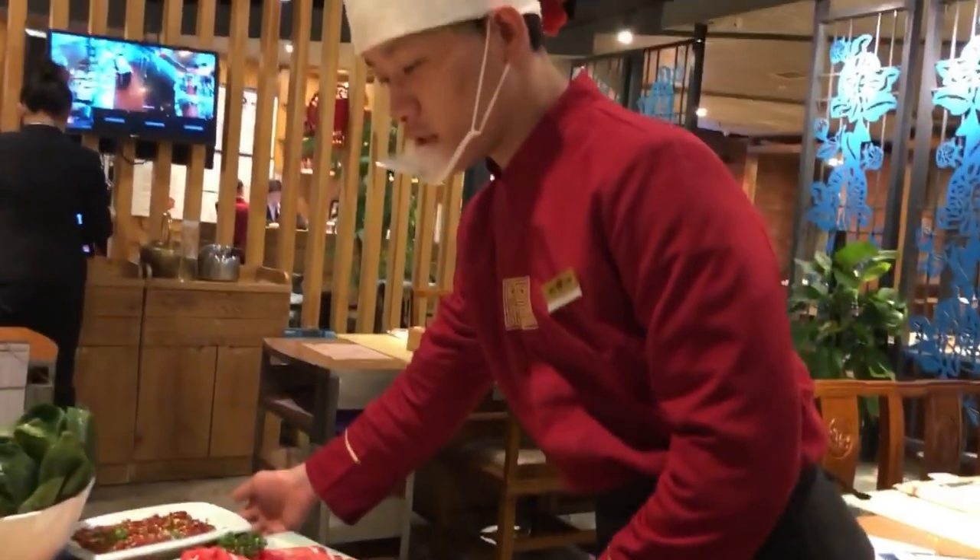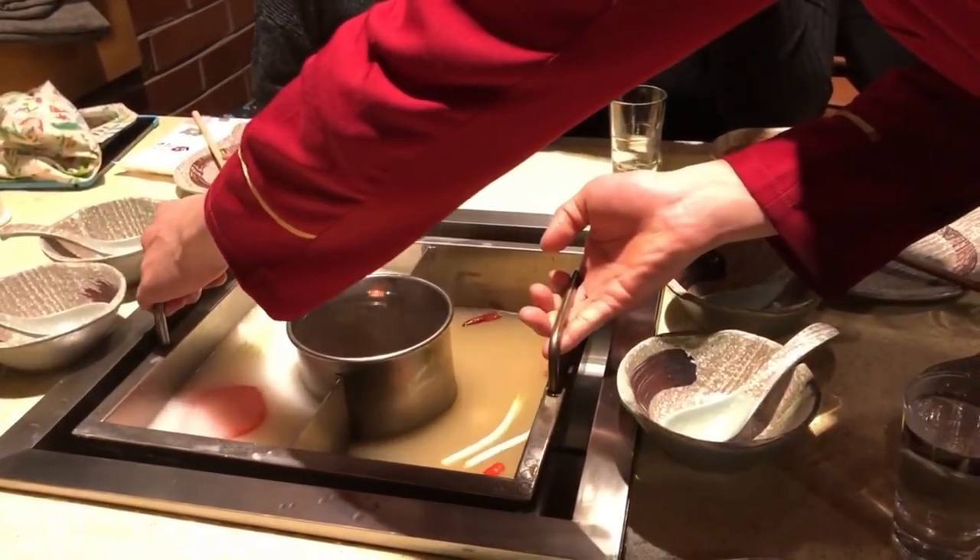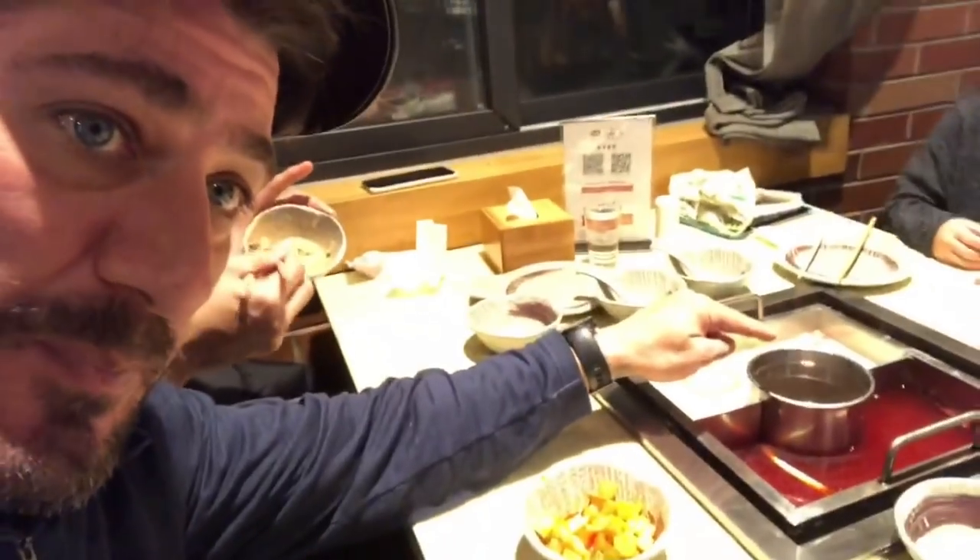Damn, it's good food. The quality of the meat is very good. So the soup broth has arrived. Look at this bag of spiciness he is pouring into the one side. One really cool thing about this is if you don't like spicy food, you can go to the other side. If you like super spicy, it's right here. And then this little sauce in the middle — that's mushroom soup, and you're supposed to drink it first. It's a special broth that helps with your intestines and helps clean your intestines out before the food starts arriving, before the spice gets here.